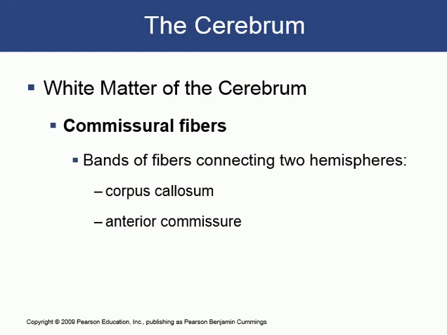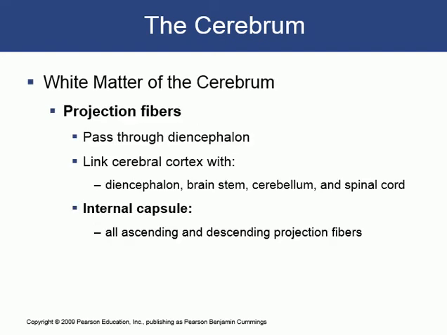The next part is the commissural fibers. This is what communicates the two cerebral hemispheres with each other. It consists of corpus callosum and anterior commissure. You will see all of that in the lab if you didn't see it yet. So what are the association fibers? Within the same hemisphere. Commissural fibers, between the two hemispheres, connecting the two together: corpus callosum and anterior commissure.